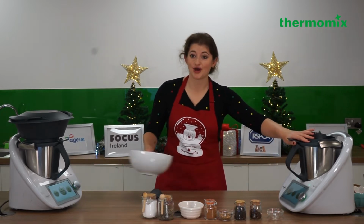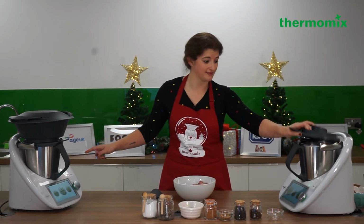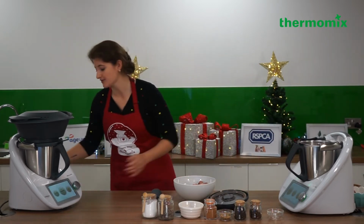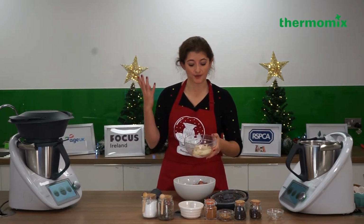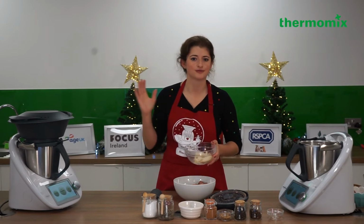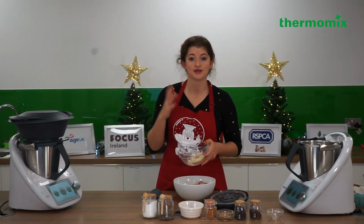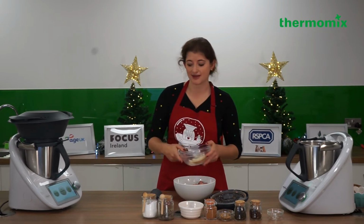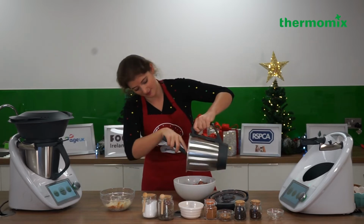Now that's going to go back into our bowl with the rest of our meat mixture, and then the most important thing that I actually forgot to mention a bit earlier was that I've had my bread soaking in milk before it started filming. So get any bread you like, white, brown, whole wheat, whatever it is you've got around the kitchen, pop it into some milk to soak before you start the rest of the recipe so that it's nice and soft and ready to go in by the time you finish the meat step.